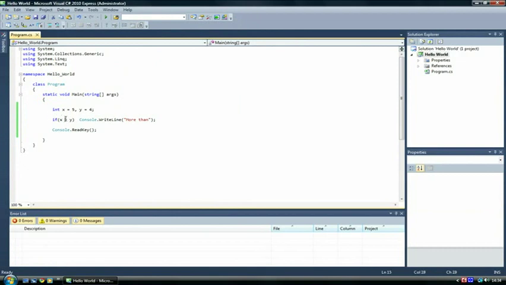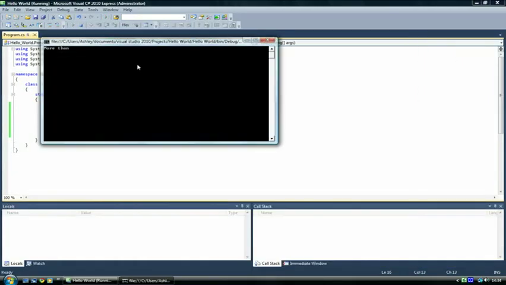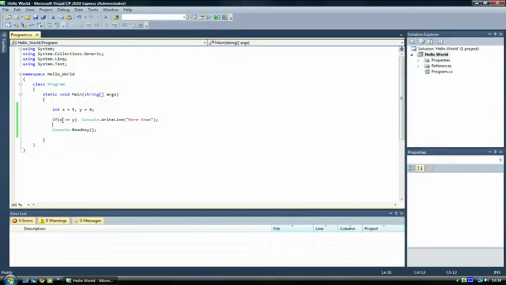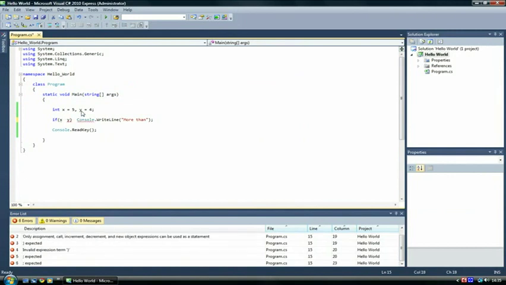Now, say you've got equal, less than. If you want less than or equal, it's less than or equal. Sorry, that's greater than or equal. So let's run this. If it's more than or equal, okay, and if it's less than or equal, nothing will print. Okay, so that just means less than or equal to y. Whoops, not that way around. Okay, or you can have more than or equal. I know I'm going through this pretty quickly.